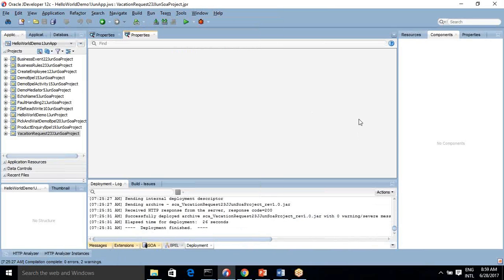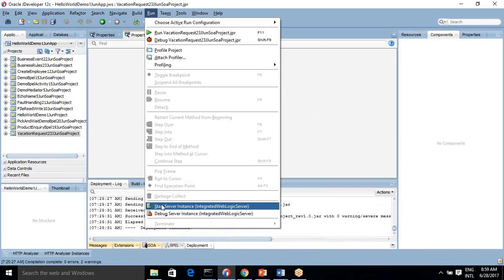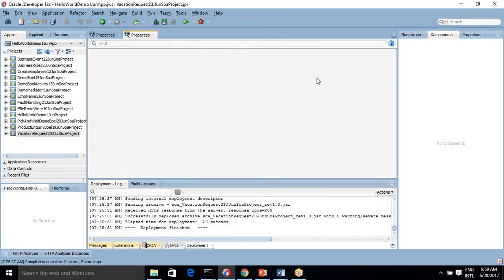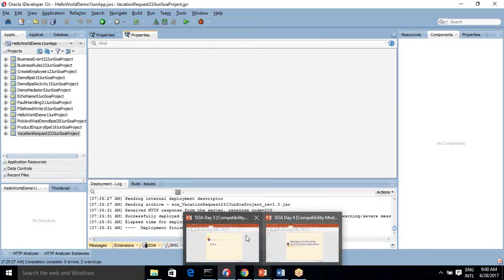This is required to test any of your SOA examples. If you want to do hands-on and test it out, then at least you need to do these two steps: install SOA Suite 12c and start your server. In the next class, I will do a small POC, a Hello World kind of SOA Suite project. I will create, deploy, and test it, and we'll explore Enterprise Manager from the SOA perspective. So that's all for today.